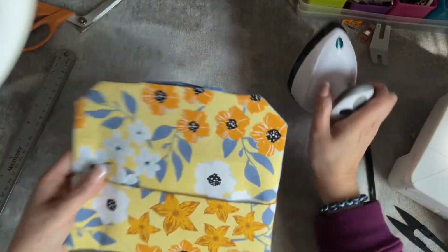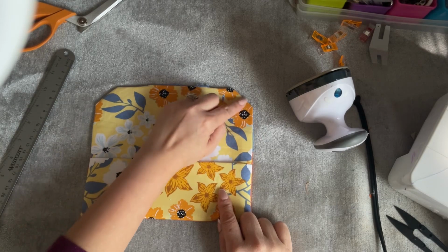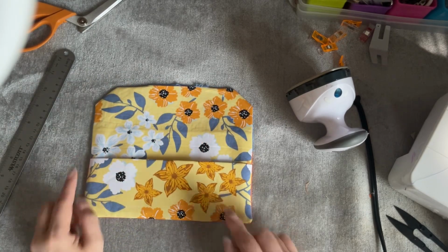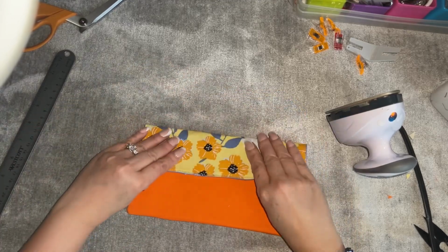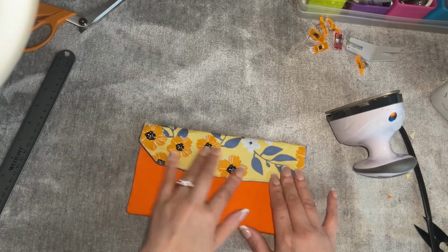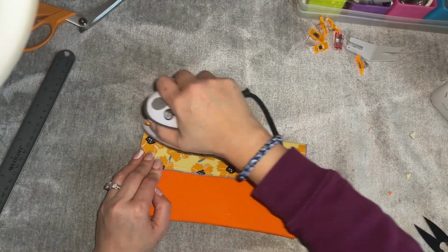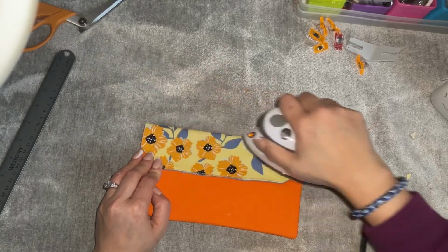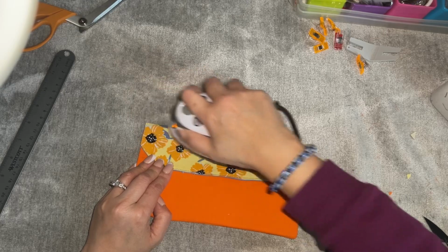Okay, and now we're going to top stitch. You're going to top stitch around here, the flap, all the way. So after I top stitch here, you're going to fold it down. And so you can see we have one side with the flower that goes to the orange, and the other side is the flower one. But make sure you iron this down so you can add the button.